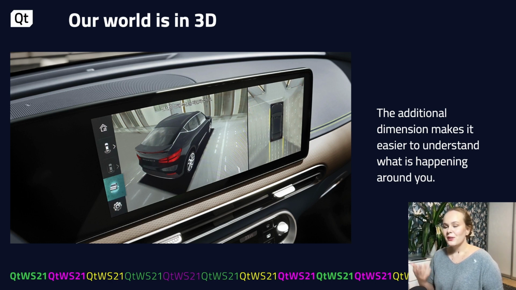And when you're visualizing information like this, it is of utmost importance that the information is accurate. Otherwise, the driver will either not trust the system and will never use it, or they will trust the system that is showing inaccurate information and then end up crashing the car or hitting a pedestrian, which is not really a side effect that you want from your car UI.